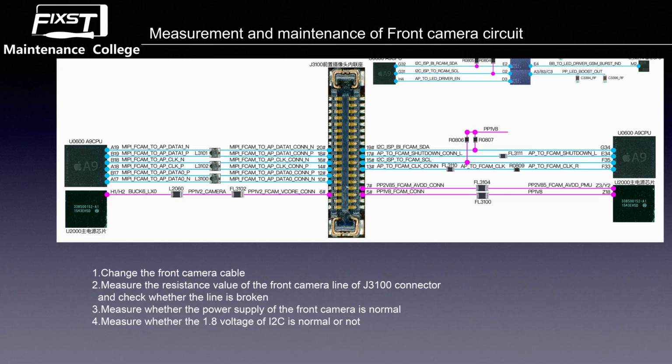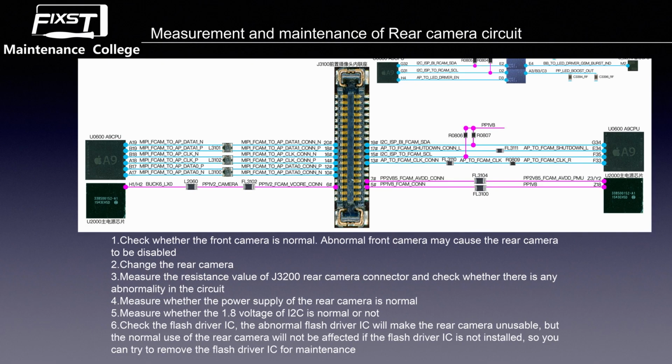If all the resistances are okay, first we need to test the power supply of the front camera. And then we need to measure whether the 1.8V of the I2C is normal or not. Okay, this is how to repair the FaceTime camera. Now next we're talking about the back camera, how to repair and how to test it.